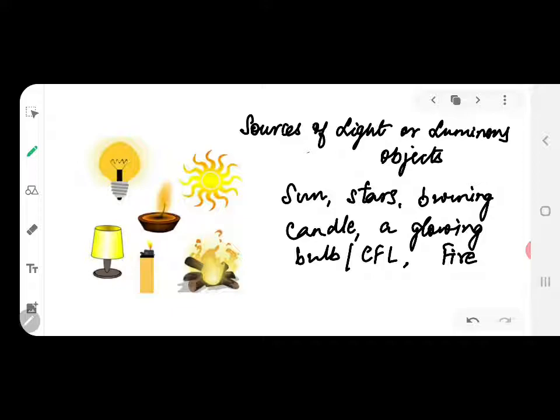On the other hand, objects which do not themselves emit light but are visible to us in the presence of light are known as non-luminous objects. Our rooms, books, chairs, tables, plants, clothes are all examples of non-luminous objects. When light from a source falls on an opaque object, it reflects the light. When this reflected light enters in our eye, we are able to see that object. Again, we are able to see through a transparent medium on account of transmission of light through the medium.